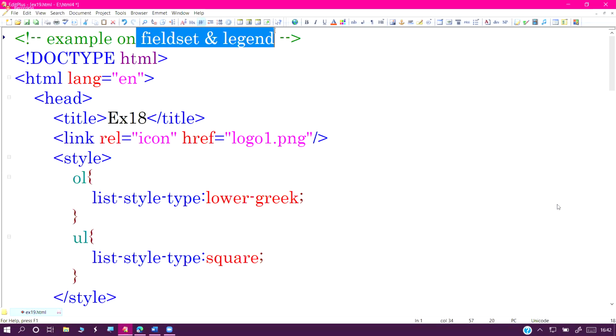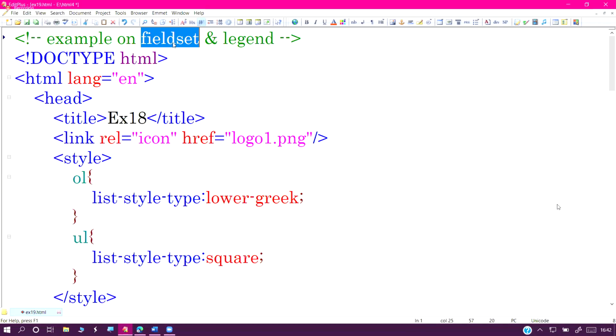What is the use of these two tags, sir? First, we'll go for the fieldset. Maybe yesterday, no, the day before yesterday, we worked with the border concept. Borders surround, drawing a line, right? Border is an enhancement to fieldset. The border concept, the enhancement concept, is the fieldset. Are the borders a waste, sir? No. Border is also required, fieldset is also required.